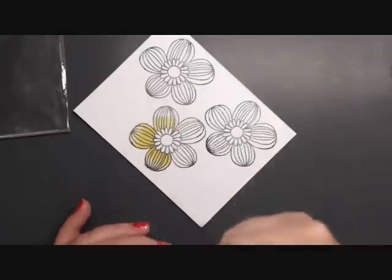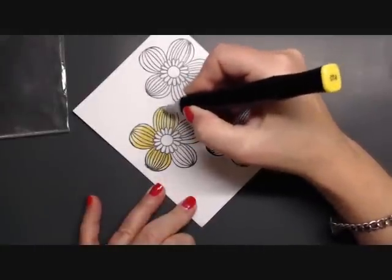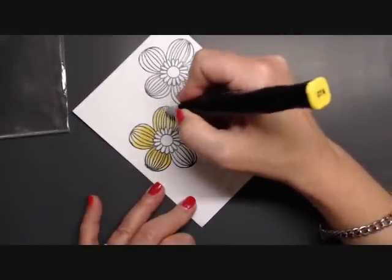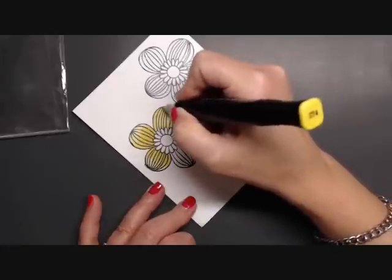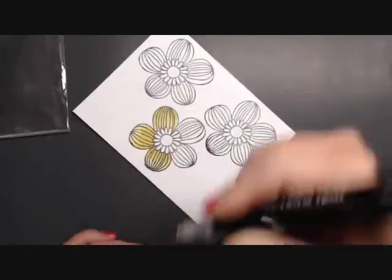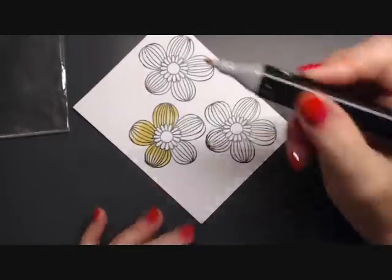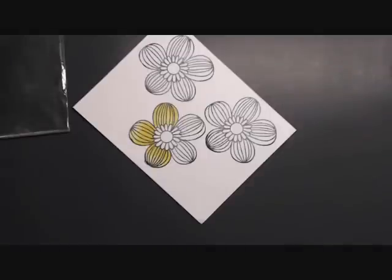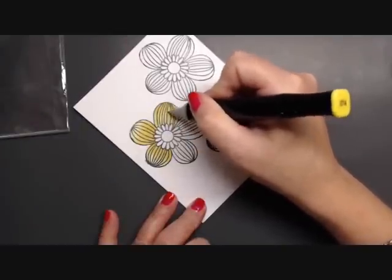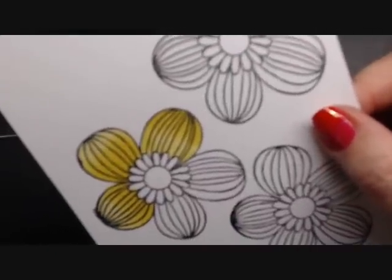Darker and lighter. I'll just do this last petal and then I'll move on. Oops, I got my markers switched around. Excuse me. So I'm going to go with what I have, even though it's a mistake, and flick the darker one out and put this time the lighter one on the inside. And then add a little bit more of the darker one for more of a stark contrast. And now you see that it's dark on the outside and light on the inside.